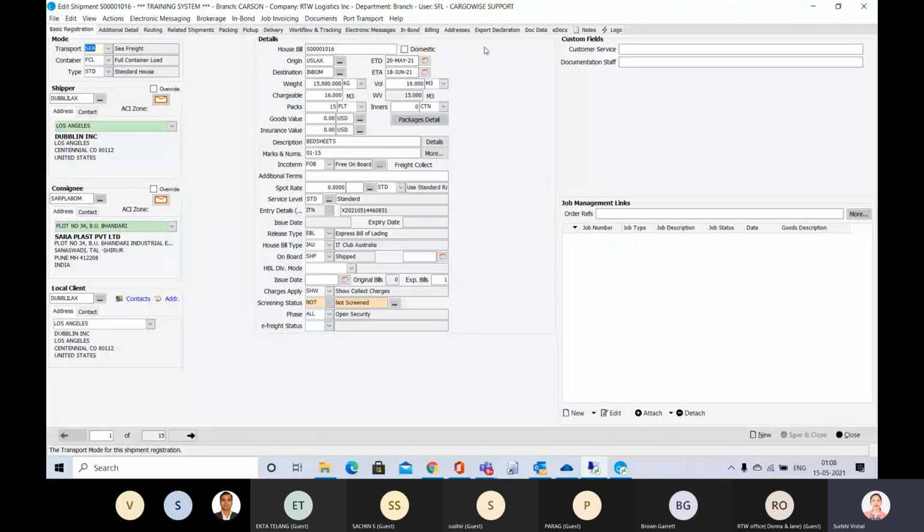Now here you can see we are having an export declaration tab. I will click on export declaration, meaning I am from the customs department.